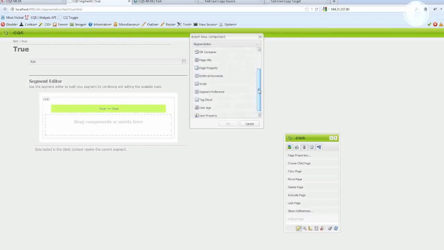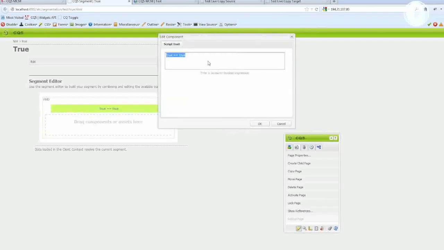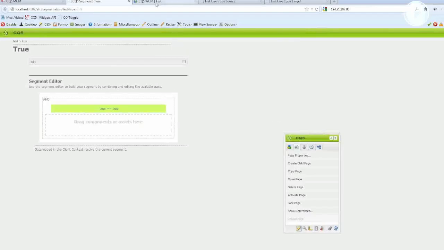Now, one of the things that's really powerful about this, and you can kind of see this here, is that this is just a block that you can put arbitrary JavaScript in. So any property that's available inside of JavaScript, including in the user's profile, will be accessible here. So you can do all sorts of different evaluations here. You can make calls out even to evaluate things. So it's a very powerful tool.